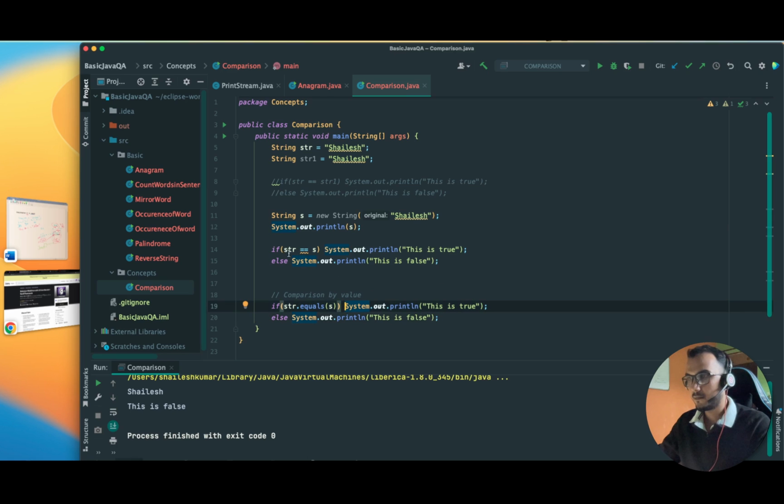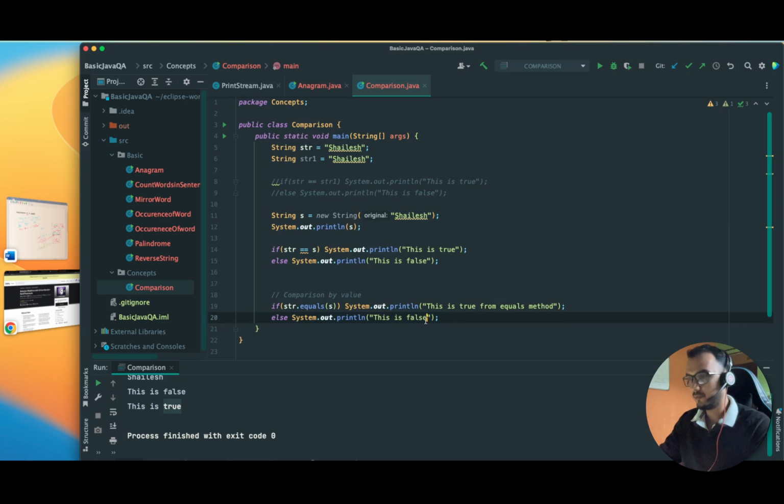Now let us run it. See, this is returning true from the equals method, and this is false from the == operator.